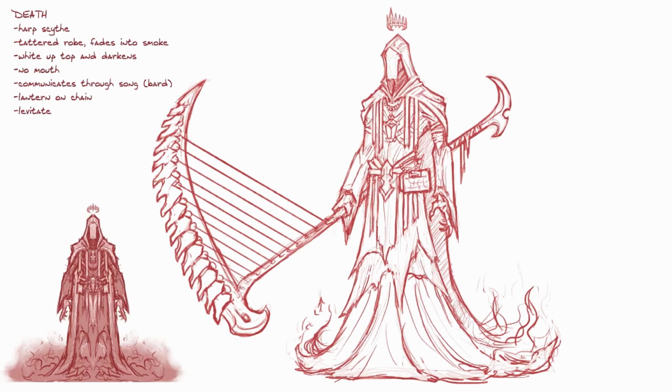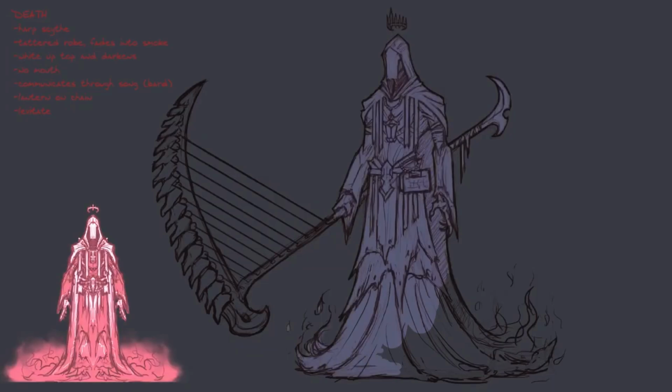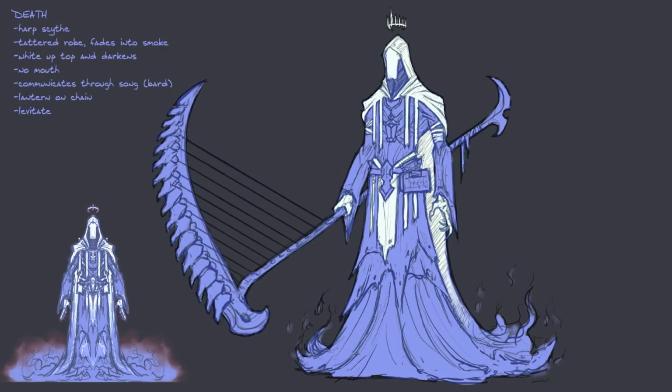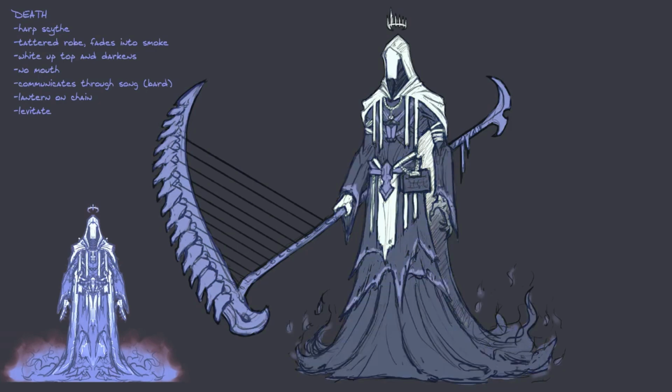Now with this drawing here, I didn't do a clean, highly rendered piece. I left it pretty rough overall, so maybe one day in the future I'll do that. I mainly just wanted to get the idea down and share it with y'all. And it's going to be part of my fantasy world building project that I've been doing here on the channel.